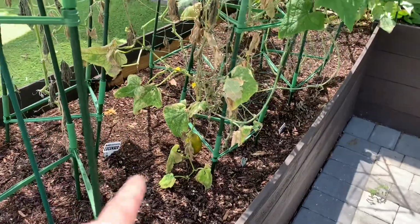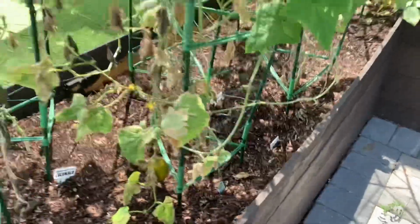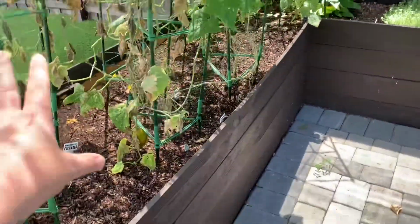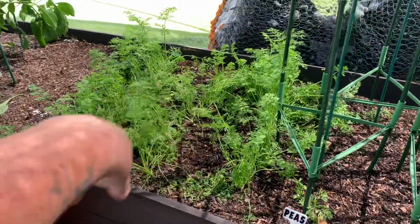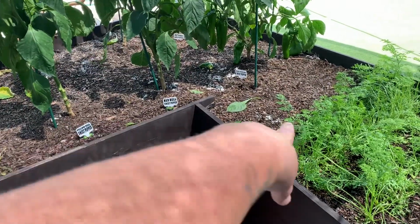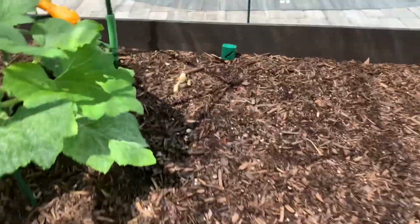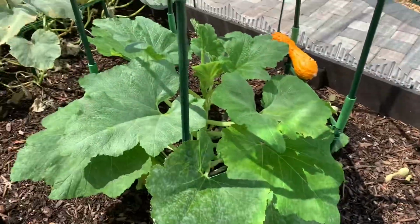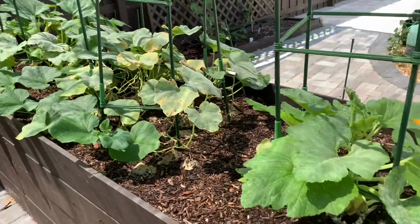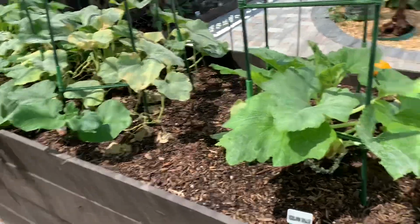In June's video, I showed you guys how this was drooping. It actually drooped so much more. So definitely I'm going to be pulling this whole area up, adding in a whole lot more soil. This I'm just keeping basically to feed the chickens. And I'm gonna clean up some mess over here. I got some white stuff growing, and then over here, I have some weird little mushrooms growing. But this whole area is going to be pulled out. I'm just gonna pull all of this stuff out like I already explained, and get this all nice and ready for some new growth.